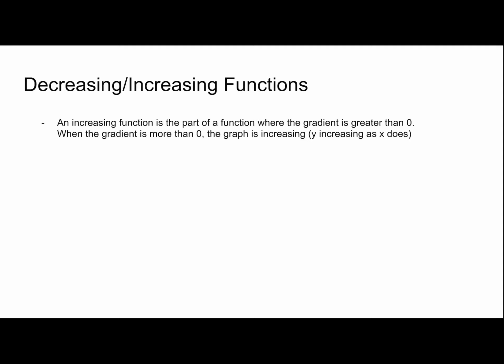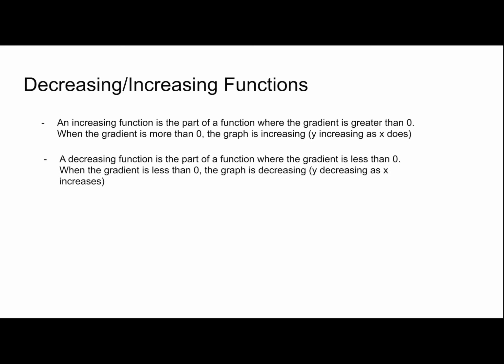So basically an increasing function is the part of the function where the gradient is greater than 0. The gradient is higher than 0, so as x increases, y also increases. The decreasing function is the exact opposite of that. It's when the gradient is less than 0 and the graph is decreasing, so y is decreasing as x increases. As we go further along, the y is decreasing.